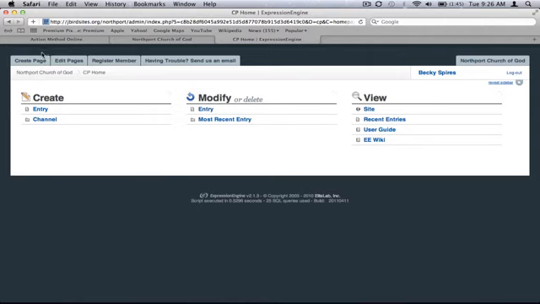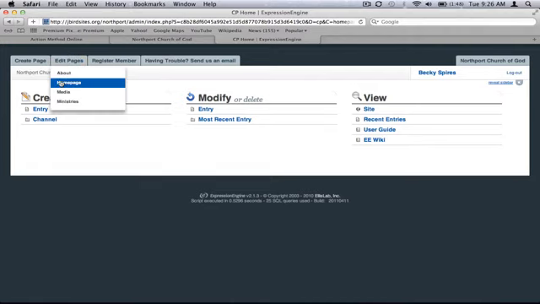If you want to create a brand new page, then you would go to Create Pages and put it in the category that it goes into. In other words, if you wanted to create a page about our vision, then you would go to Create Page, go to About, because that's the category it falls under, Vision, Media, Ministries. All right. Well, the home page already exists, so we don't want to create a page. We want to edit a page.